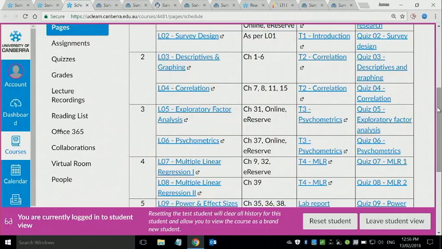So it is a flexible unit. You don't have to turn up. You can do everything online. But if you want to get best value, I would try and prioritise getting to your Wednesday tutorial. There's only 4, and they're basically fortnightly. You'll either come weeks 1, 3, 5, and 9, or you'll be coming 2, 4, 6, 10.